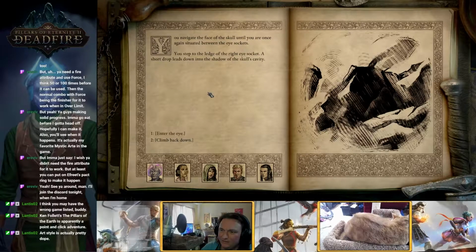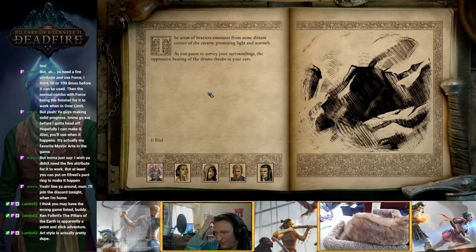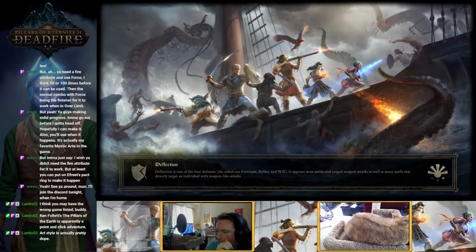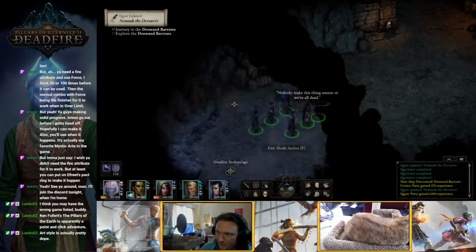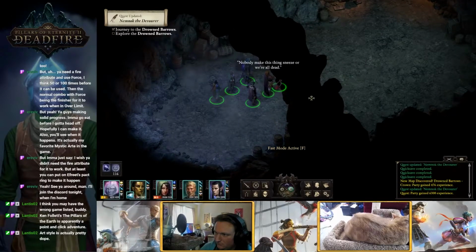Enter the eye. The scent of braziers emanates from some distant corner of the cavern, promising light and warmth. You pause to survey your surroundings. The oppressive beating of the drum throbs in your ears. We make this thing sneeze or we're all dead.